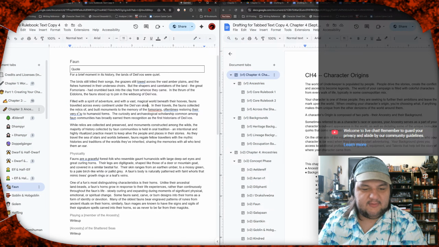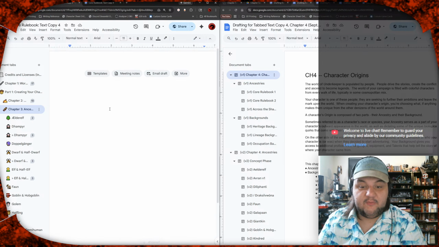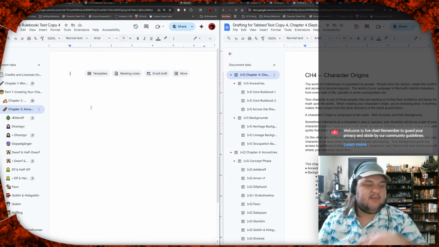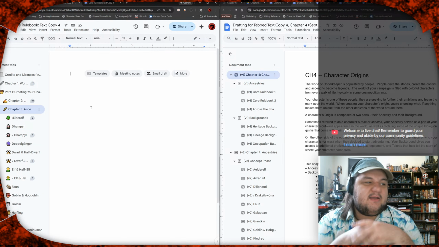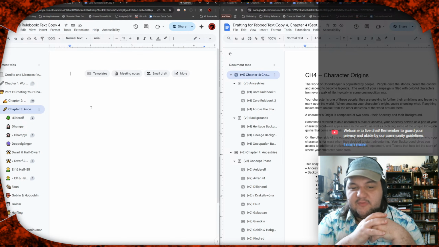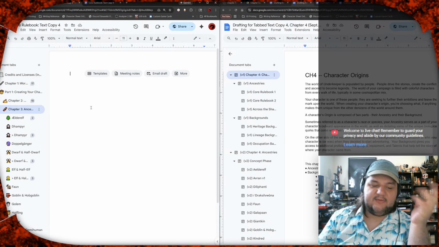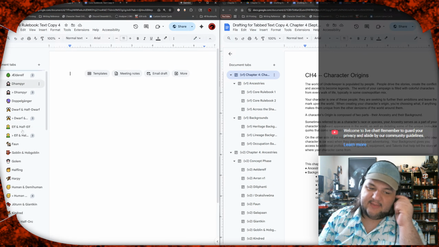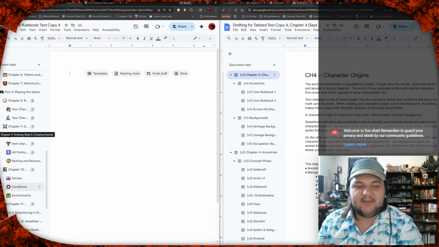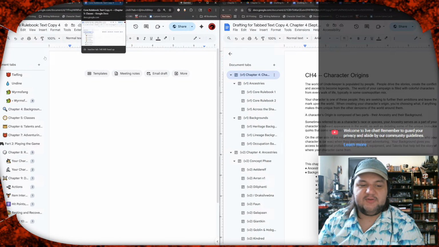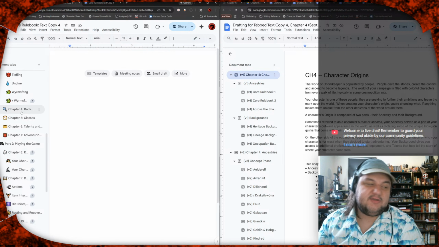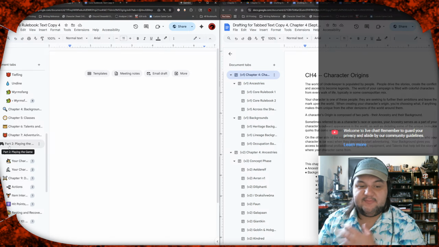So one of the things that we were looking for last time. So right now, let me just kind of break down what you're seeing in front of you here. On the left side is kind of my updated version of the rule books. I've got all the tabs here so that I can go to different chapters as needed, sans classes, which have to be their own separate one, just due to Google's limitation on the number of tabs on the side here.